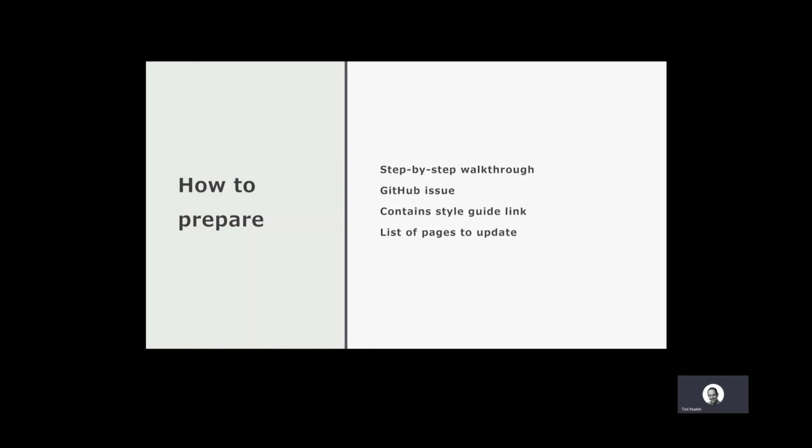So we had a step-by-step walkthrough, used the GitHub issue, the Style Guide was our main resource, and the list of pages that I just showed. So just keep it short and sweet. My recommendations for you, if you're running your own workshop, would be keep a tight focus. When we had click, we had a couple other terms that were for people who use screen readers, but only a few terms. Just make it easy for people, and then give them the step-by-step instructions so they can get contributing quickly.